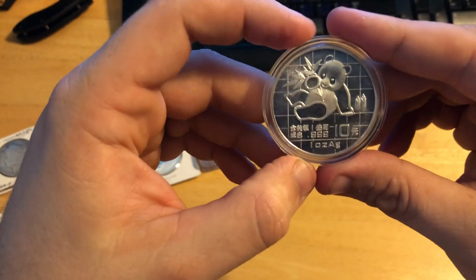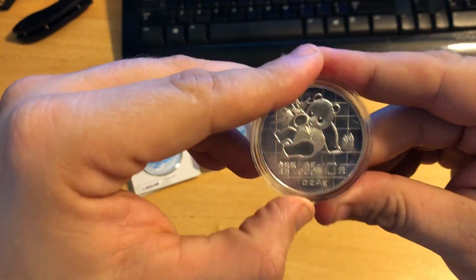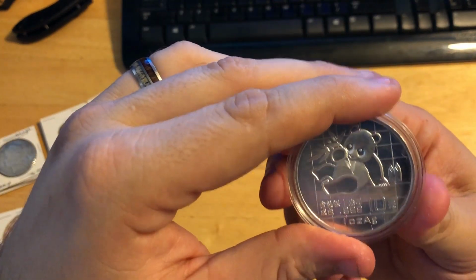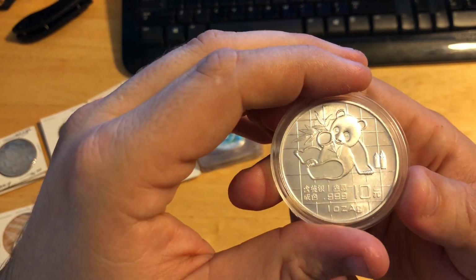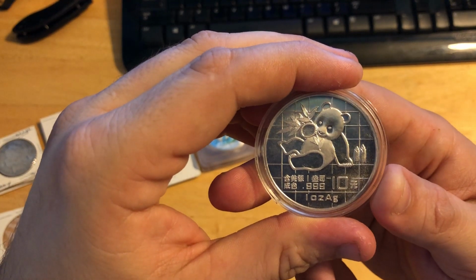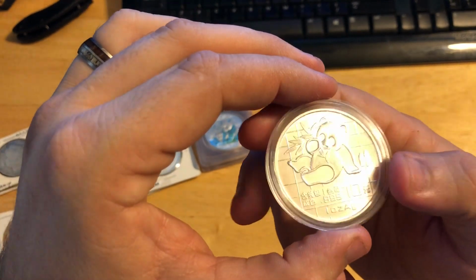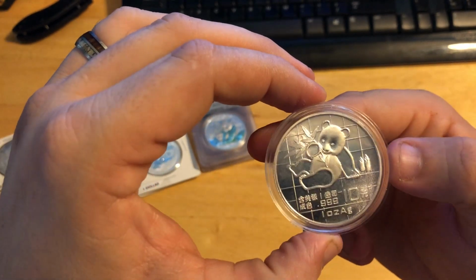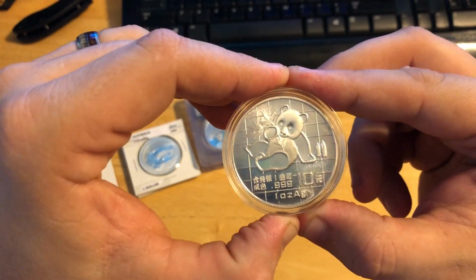So this is why I developed a relationship with the guys there at my local coin shop. And if you don't have a local coin shop, you need to find one because these guys can find all kinds of stuff for you. They usually can get from better sources than some of us can. And you build a relationship with them and they know you're going to keep coming and buying and buying and buying. They're going to make you good deals to keep you coming back. So like a deal like this, I may not get another deal like this for a year, but I got it this time because I'm friends with the coin shop guy.